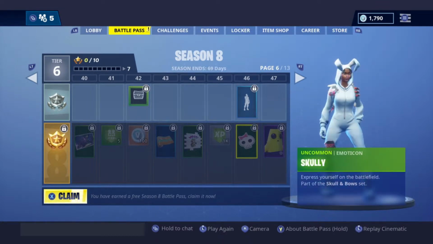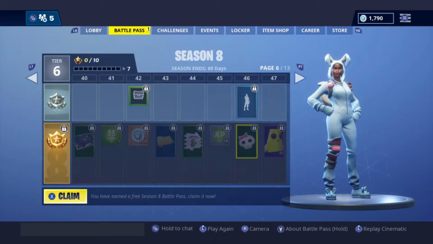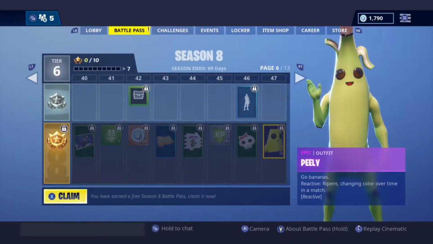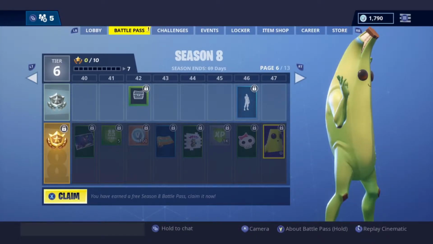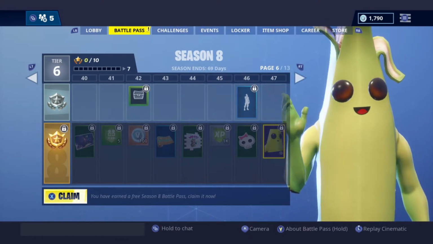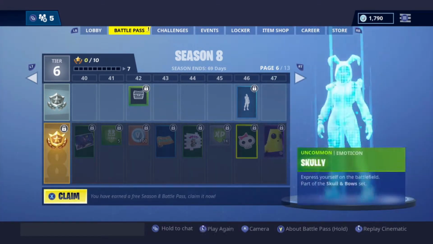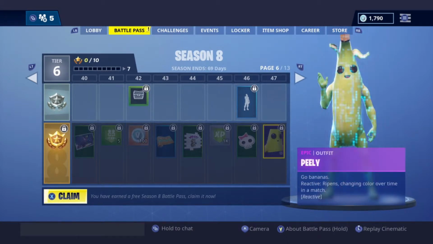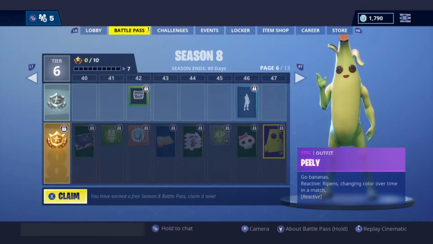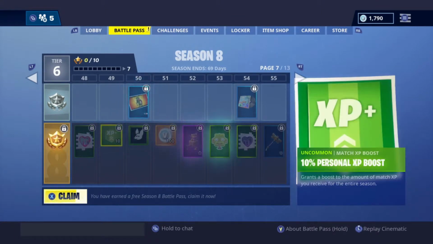Love the animation though. Scully. Part of the Skull and Bones set. Bones. Okay. And then you got Peely. It's a reactive skin. Dude, this thing is gonna piss me off. It ripens and changes color over time in a match. Why not remove? Forget it.